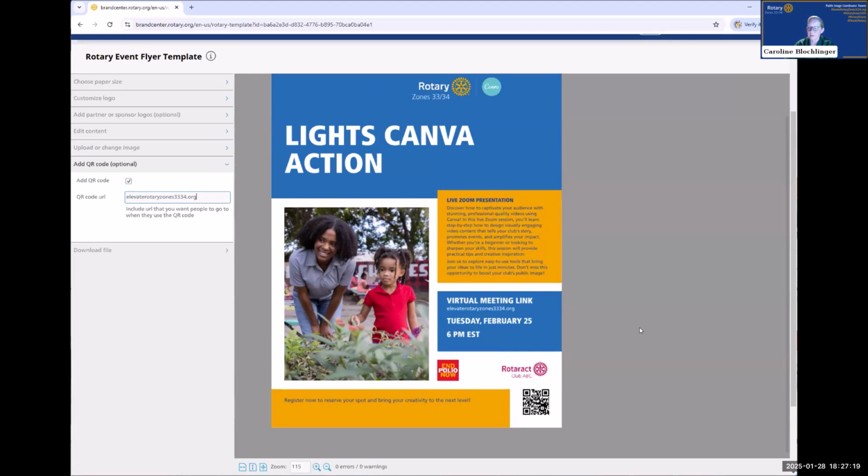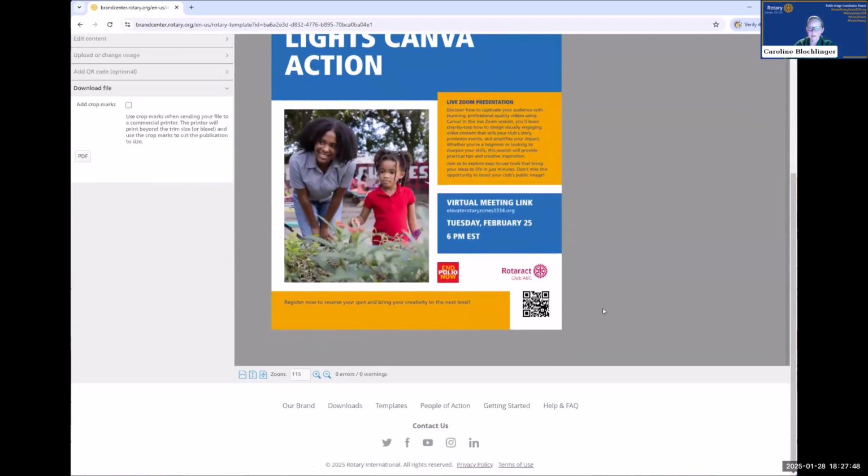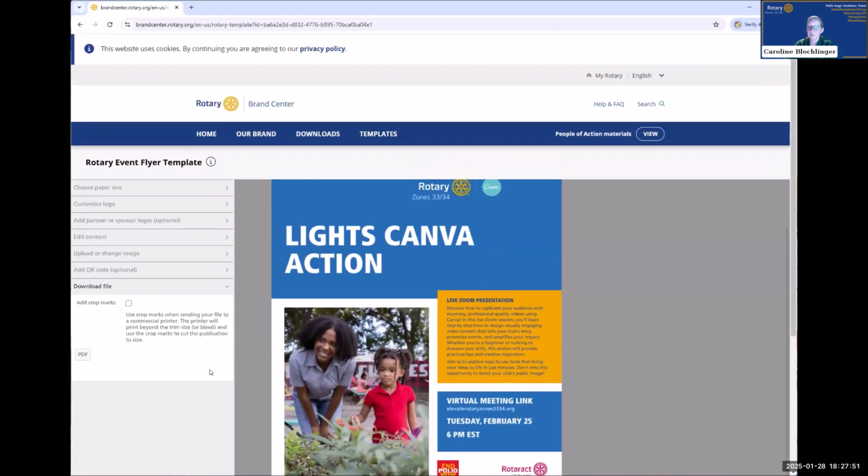I have done this probably now in about 6 minutes. I think I only have 10 minutes. You download the file, you get a PDF file. Add crop marks. A lot of printers do not like crop marks for the simple reason that it interferes with the page. Some of them do. So I would just download it the way it is. If you're not sure, download it both ways. It'll end up in your download folder as a PDF. And that is the little sample of this introduction to the Brand Center. And I will be sending this over to Susan.